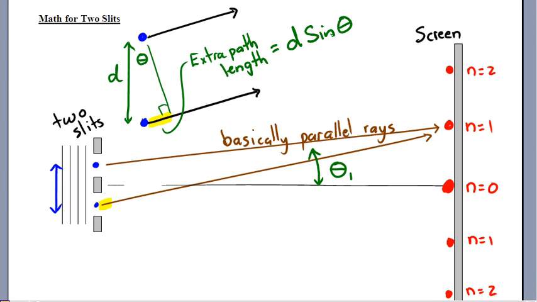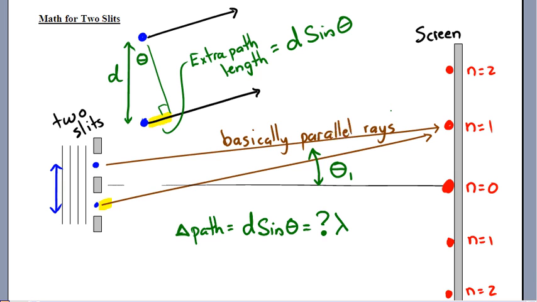And now you can see where this equation comes from, right? That change in the path length, the extra little bit of path from the lower path to the top path, is equal to d sine theta. And what we're wondering is, does that happen to equal an interesting number of wavelengths? Like, is it off by 1 or 2 or 1.5? If it's off by 1, that's bright dot number 1. If it's off by exactly 2, that's bright dot number 2. Those would be in phase bright spots. But if this question mark is a 1.5, then they fight each other and it's actually very dark there.